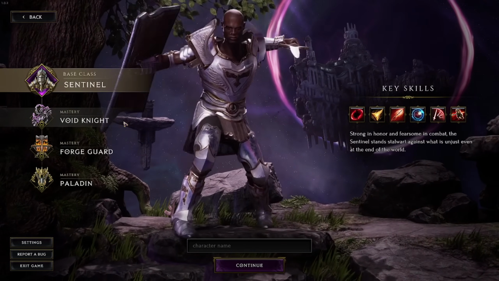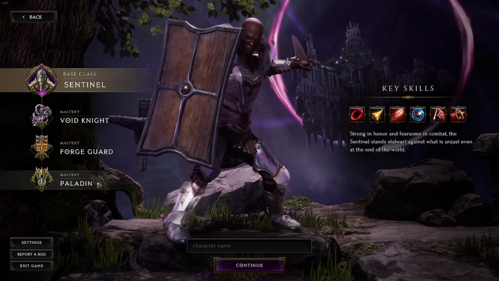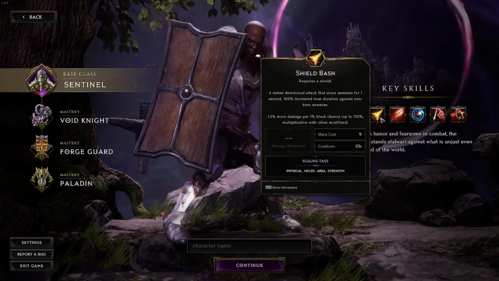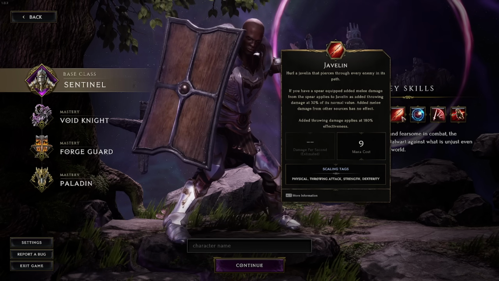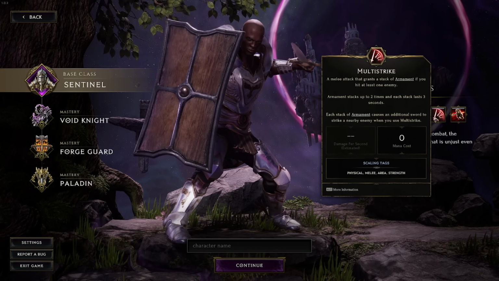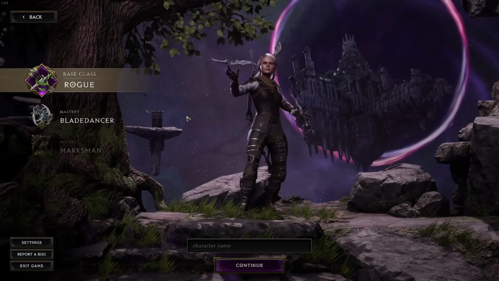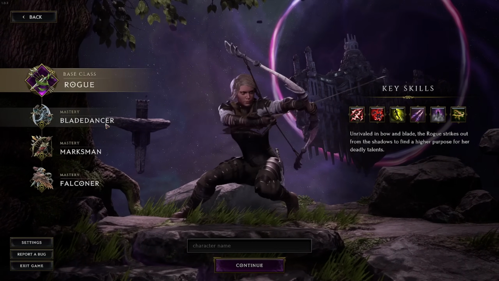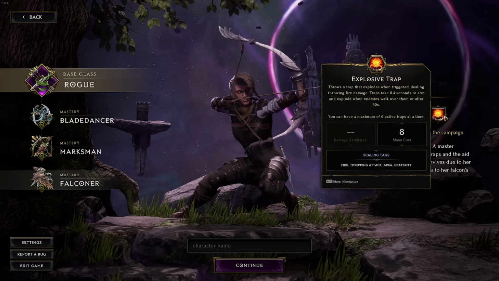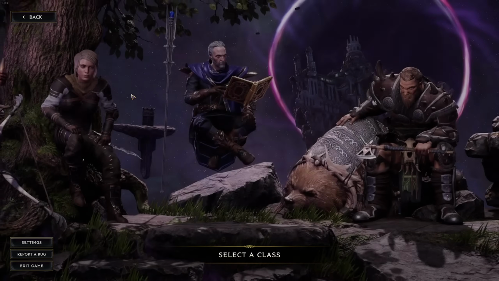So we got here Sentinel, then he turns into a Void Knight, a Forge Guard, and then a Paladin. Okay. Got Warpath, Field Bash, Javelin, Rebuke, Multi-Strike, Lunge. Okay. This is like a rogue, yeah. Rogue, Blade Dancer, Marksman, then Falconer. And you get new skills every one you go up. Okay, okay. I'm digging it.